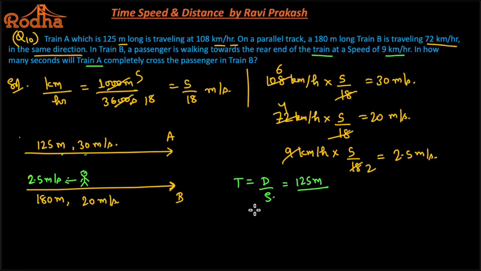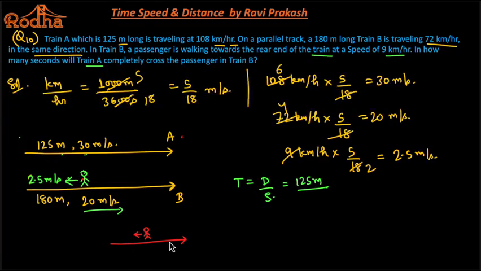Now at what speed actually? What is the speed right now? So understand this, guys. The train is running in this direction at 20 meter per second, and the person is walking like this at 2.5 meter per second. Do visualize this. Is the person going backward? No, the train is moving like this, and the person is walking behind the train like this.